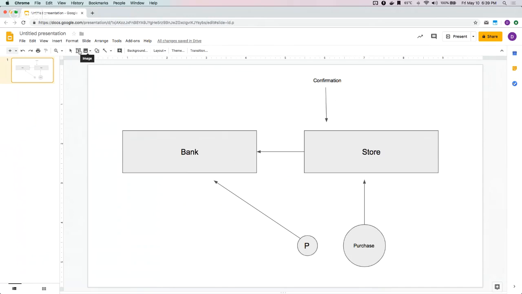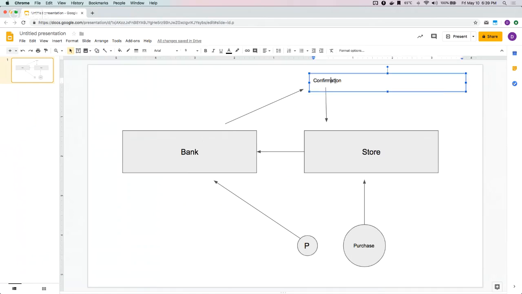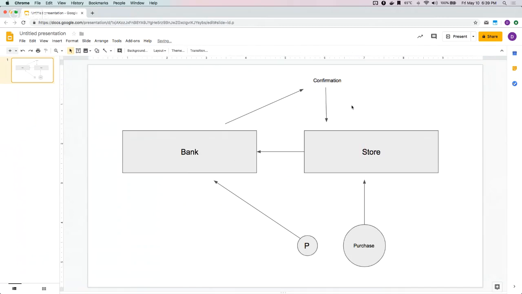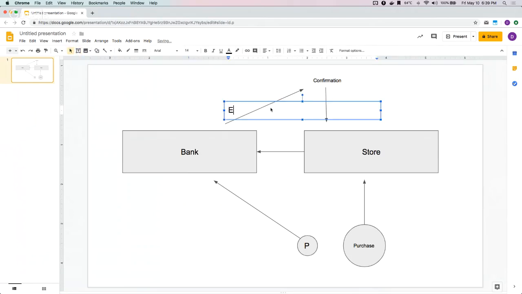Let me see if I can. Looks like I can't. Well, anyways, they're going to be notified by an event from the bank chaincode in some backend application that they will have running. In my example, it's a Node.js application that I have running. So they will just be subscribing to an event coming from the chaincode.